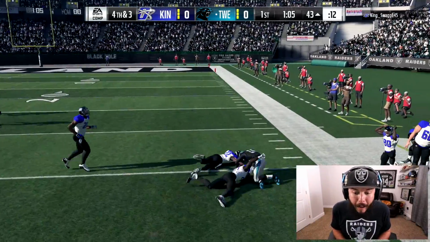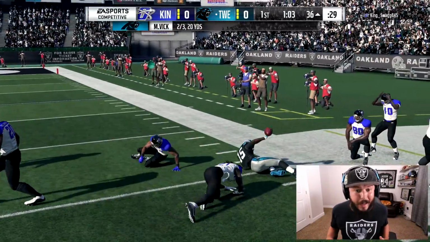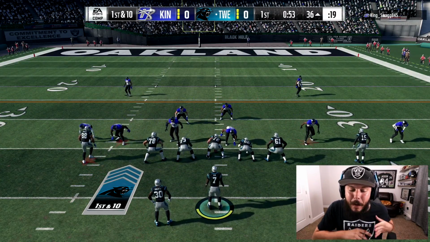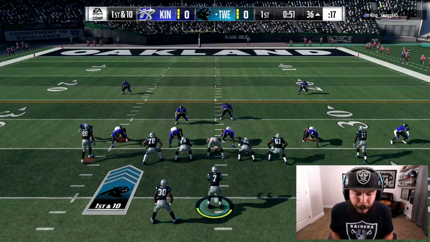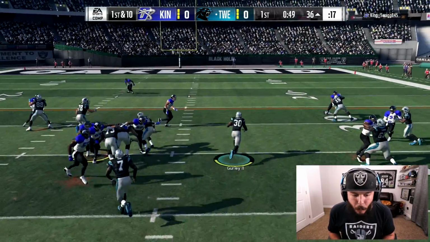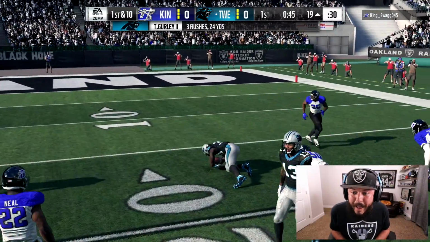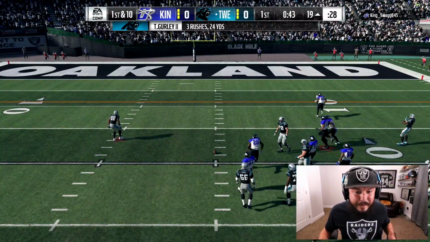What a block, Crabtree! First down! I thought that wasn't going to work. I'm going to continue to run the read option and mix it in, but mostly try and hand it off to Todd Gurley. But if it's open with Vick, I'm going to give it to Gurley right there. Gurley breaking tackles again. Gotta love it. Down to the 19. Third and 8 here.